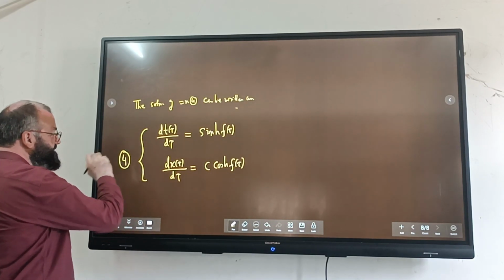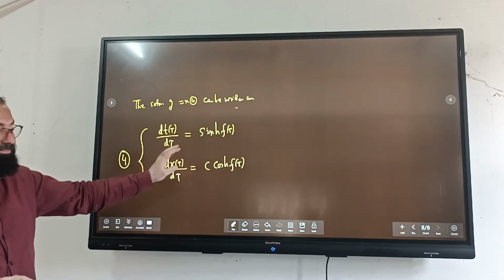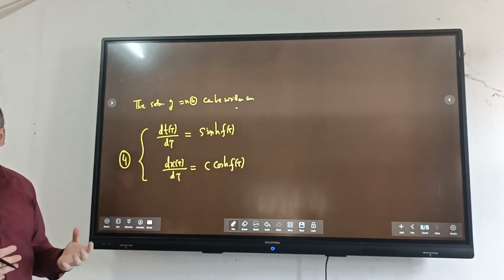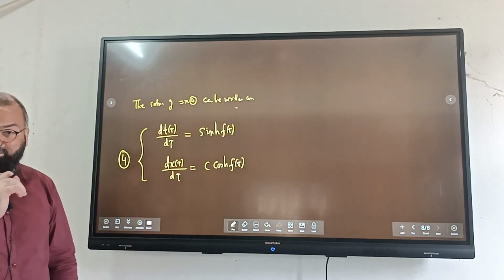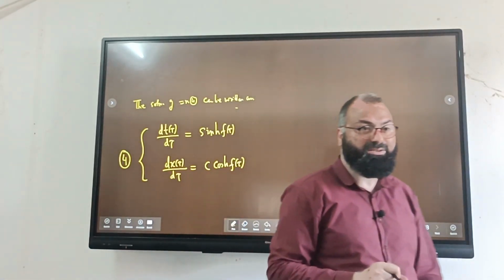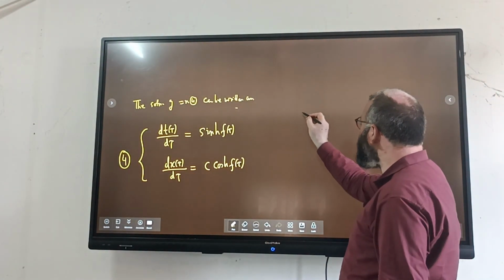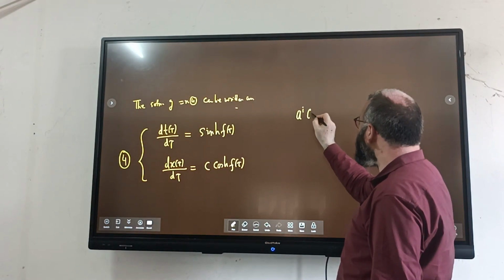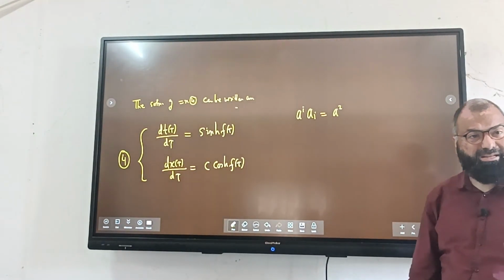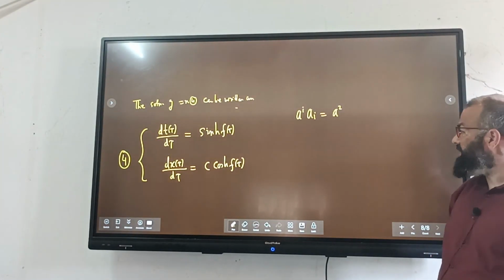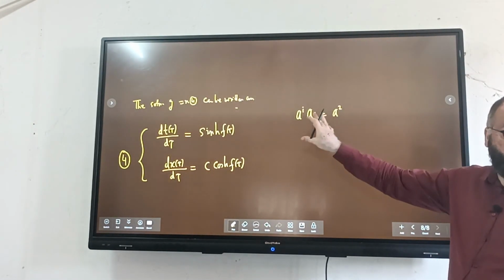What is unknown to us now? I have figured out what the solution is. I can integrate them, figure out what t and x are, and that will specify my trajectory. But I need to figure out first what f of tau is. Now let's look at the constraint we have at hand. You have this a_i a^i that's equal to a square.